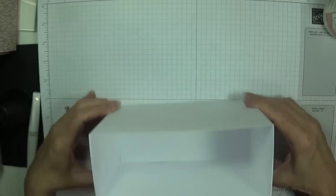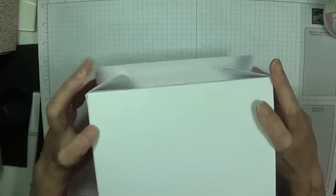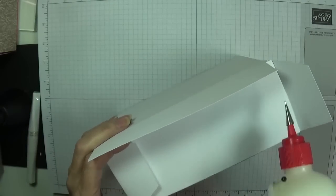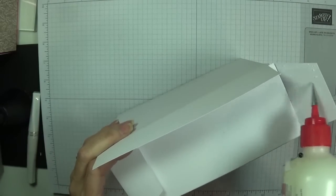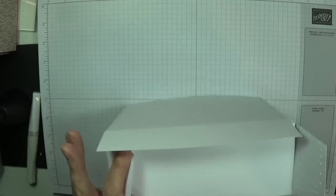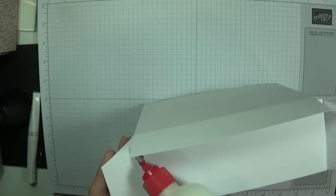Whoa, did we go out of focus then? I'm sorry. Perfect. So you're going to push that one in. You're going to glue these two sides. Whoops, and then we did it on the top then instead of on the outside.